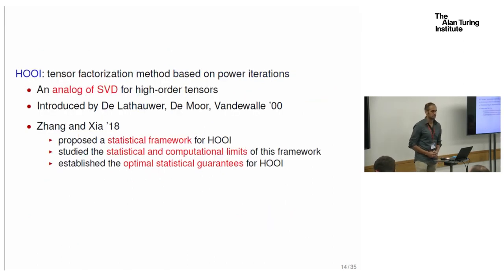Okay, just to talk a little bit about this HOOI, the higher order orthogonal iteration. It's an algorithm developed in 2000, and you can think about it as an analog for higher order tensors. For those of you familiar with the power iterations method, this is a generalization of it. The other nice thing is that you can develop a statistical framework for it to show that it performs pretty well. But you could certainly replace it with something else as long as you can get a good Tucker decomposition.